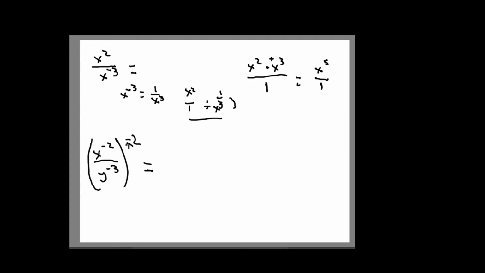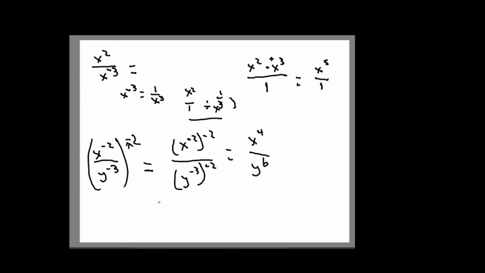multiplying by the negative exponents each one individually. So that would be the equivalent of x to the power of negative 2 to the power of negative 2, and y to the power of negative 3 to the power of negative 2. In this case, when you have an exponent to the power of an exponent, you multiply them. So it'd be x to the power of 4, negative 2 times negative 2. And over here will be y to the power of 6. And right there, you've now eliminated the negative exponents, and you can just use the more simple positive exponents that you're left with.